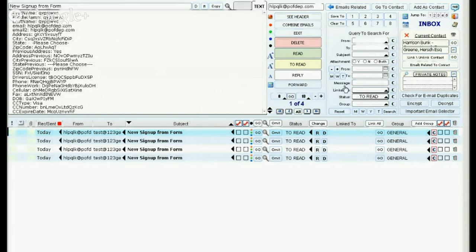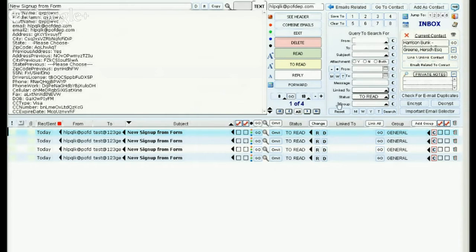They're not here just to take up space. So I want to explain this a little bit before we go to the outbox, which is essentially very easy to use. We will also talk about how to send from templates, or even to send groups of emails to people, to a group. All right.